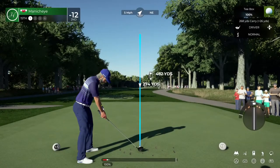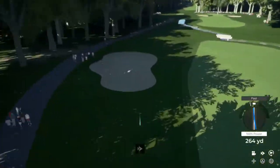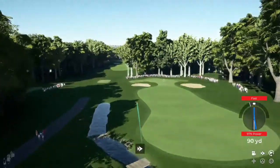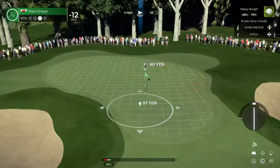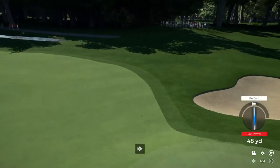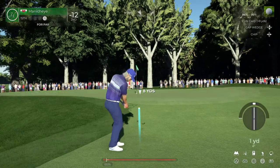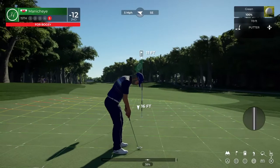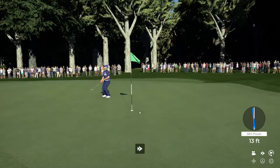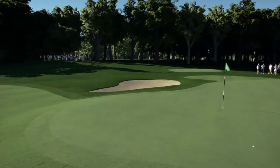Teeing up now on the 15th hole. Setting up now in the deep rough — this one made a wrong turn heading to the rough. Here's our third shot, one stroke behind the leader. Fourth shot and still one stroke off the lead. This one's for bogey. Okay, this one can drop for the double bogey — that'll drop right in. We head down the final stretch now at 10 under par.